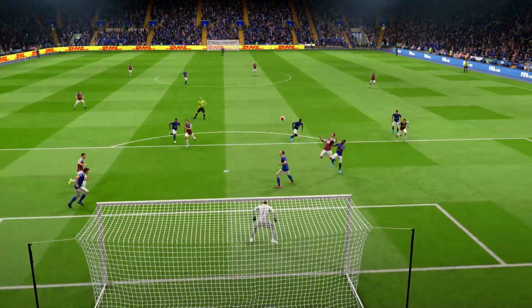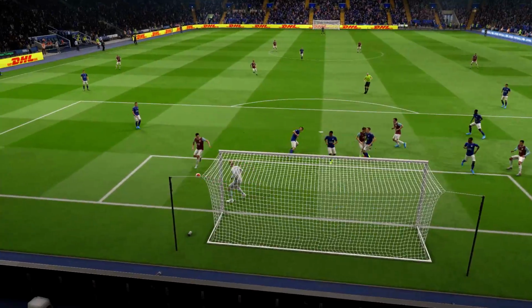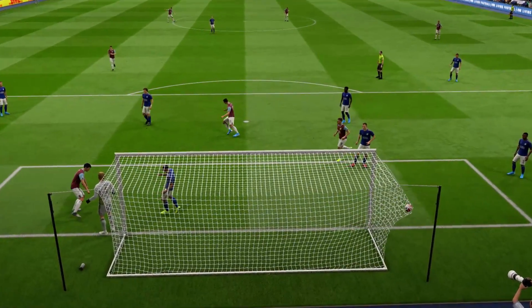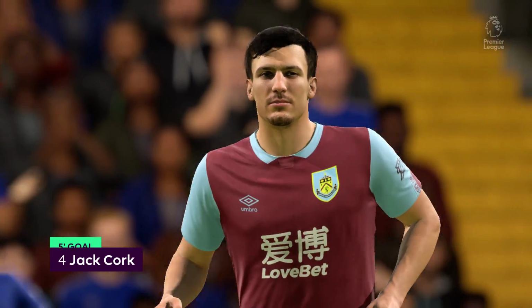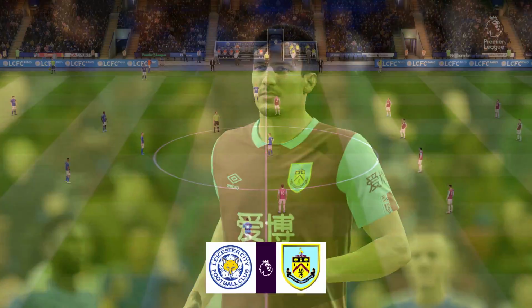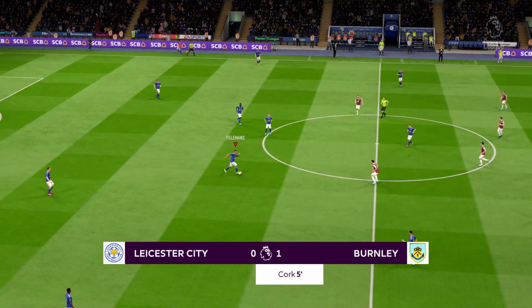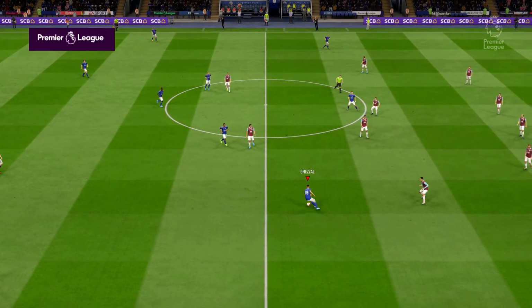Well, here's the replay. It comes off the keeper and he's every right to ask where his defenders are. They were second to react and he's in the back of the net. Slightly different vantage point in terms of the goal that was scored. 1-0 then. Goal for Burnley. Number 4, Jack Cole.